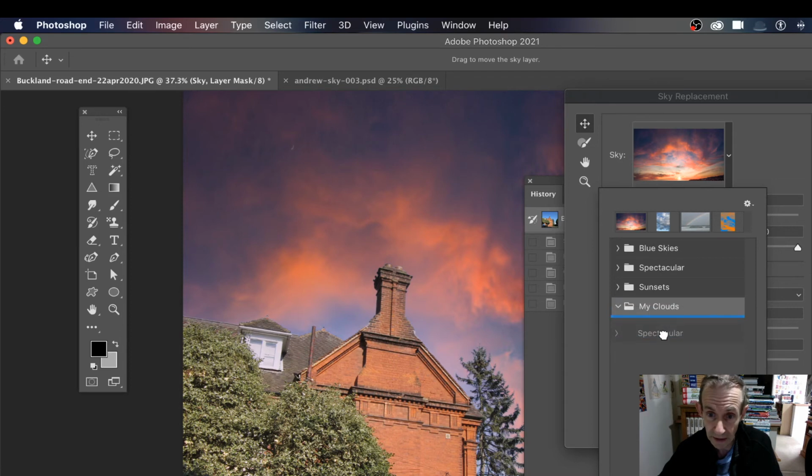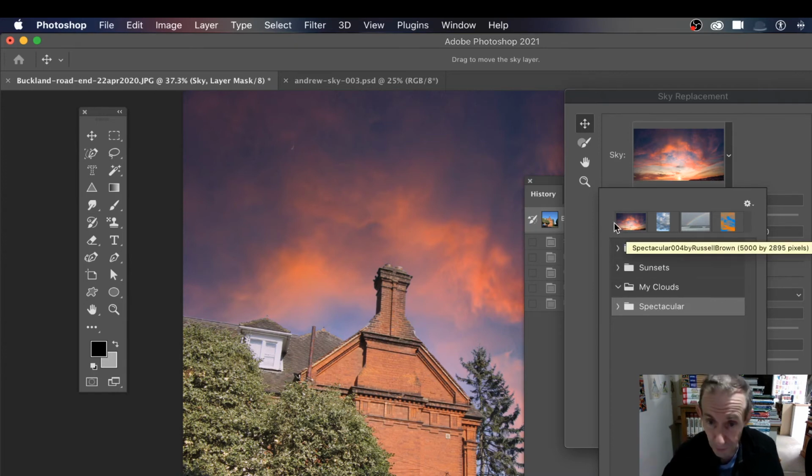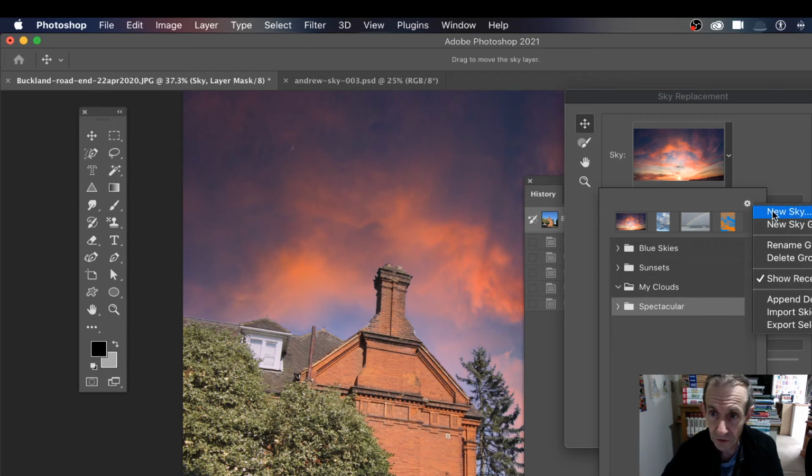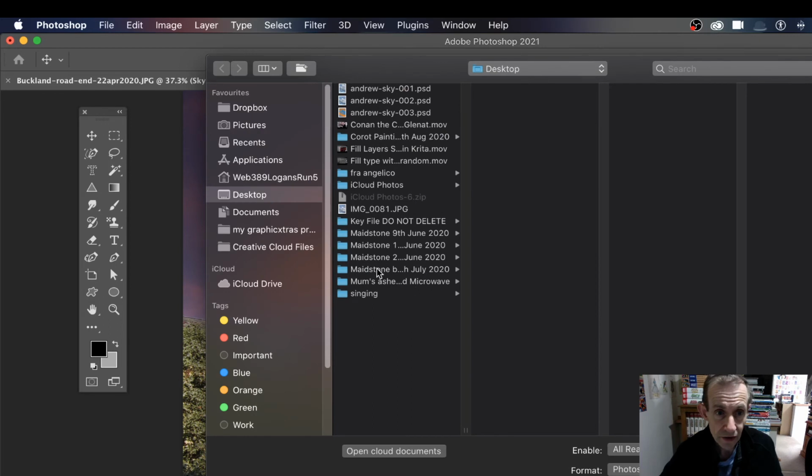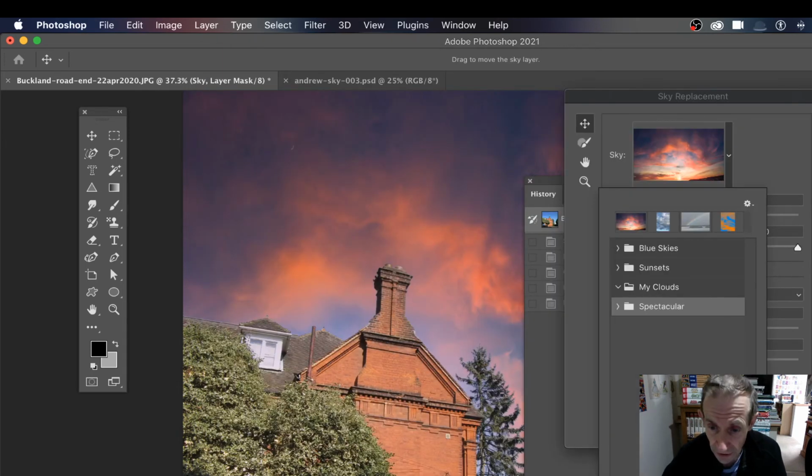So if you want that spectacular below, it's just exactly the same as brushes, patterns. You can move things around, group them, put them into different sections if you want to do that. You can add lots and lots of presets to this. There's also some options in this top right. You've got new sky. So if you go new sky, obviously you can add to this. You can select it that way. So you can select, and I'm just going to go file, or you can go down to the bottom and just add there. Most of the time I must admit I use that, but you can use that option.